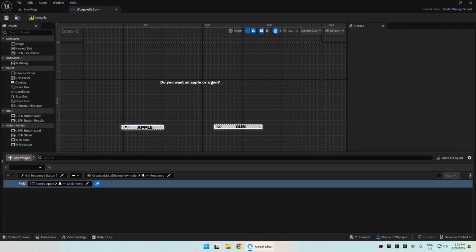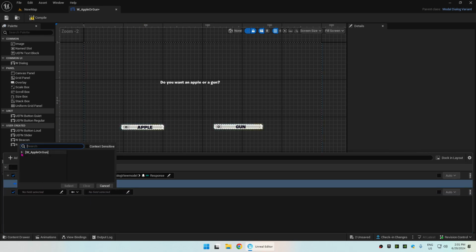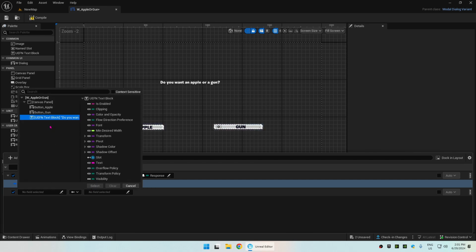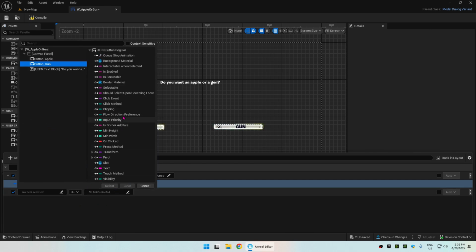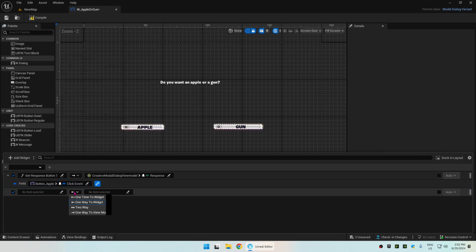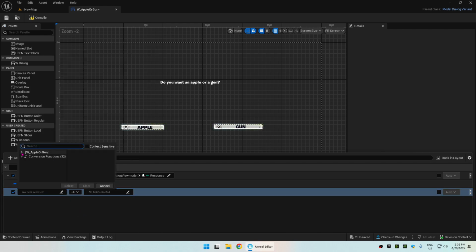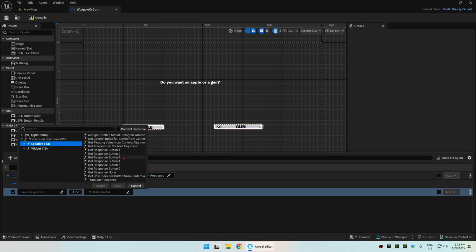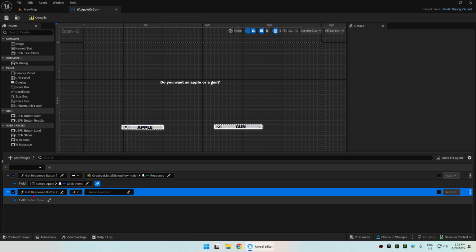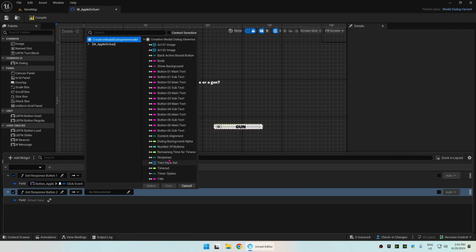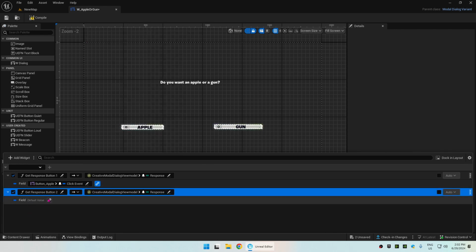So then I just need to do the same thing with button 2, with a gun. And actually it needs to go the other way and get the conversion function, which I would not see otherwise. So when we click on button 2, then that's the response that we send to the device. That's going to be our response.